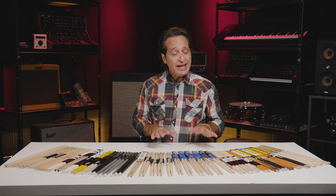Let's first talk about the most typical sizes of drumsticks and what the numbers and letters mean. You often see the numbers 7, 5, and 2 — there are other numbers like 6 and 8, but we'll get to those later. The number represents the diameter of the stick, and it can be a little confusing, because you'd think the smaller the number, the smaller the stick, but it's really the other way around. 7 is the thinnest diameter, 5 is in the middle, and 2 is the thickest.